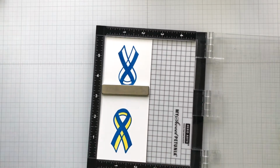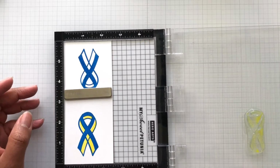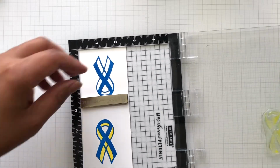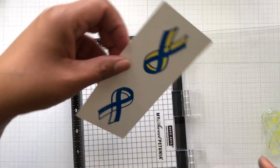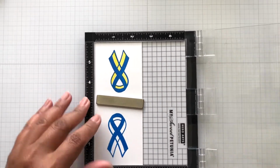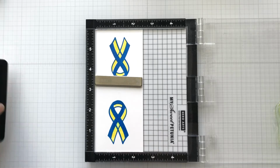I'm sitting down and doing this at a distance. So, you know, my head would normally be right here, but I can't put my head there because it would block you guys. But it's a very easy stamp set to use. You could, if you want to, heat emboss it. Let me see if this one lines up. It's supposed to line up straight in there. Got a little reaction there.